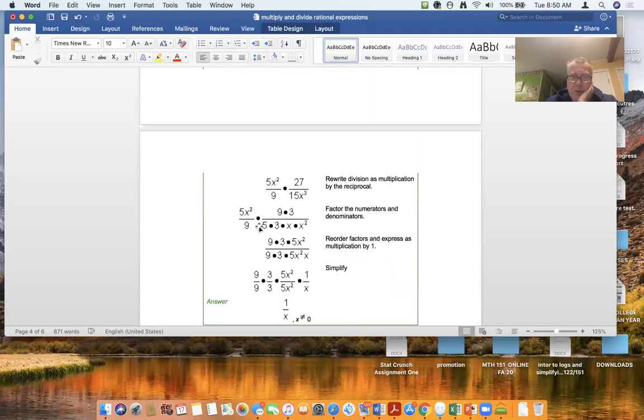Okay, now note, the 27 is 9 times 3, and the 15 is 5 times 3. So that means we can divide out the 9, and we can divide out the 5, and also we can divide out the 3. All of that divides out. The x to the third is x squared times x. So that means this x squared up here will divide with x squared down here, leaving us with a single x in the denominator. So let's see what we have. The 9's divided out after we factored the number. The 3's divide out after we factor the number. The 5's divide out. And the x squared divides out, leaving us with 1 in the top over x in the bottom. So we get a 1 over x.